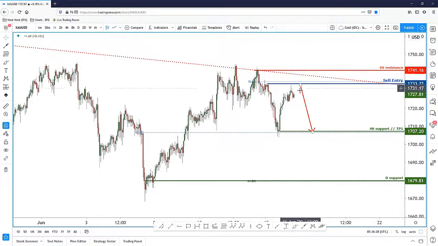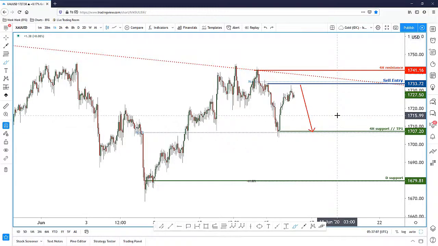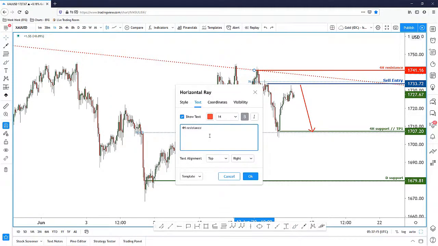When price has come down to the 4-hour support, or my TP1, I'll take partial profits and then let the remaining position run all the way to the daily support. And once price is down at the TP1 area, I'll move my stop loss to break even, and it will actually protect my position. So I take a chunk of profits here, and I don't have to worry whether price comes back up to take my position out because I've already taken a chunk of profits. So after identifying the key levels, it's all about trade management. And my 4-hour resistance, I can consider this my stop loss as well.